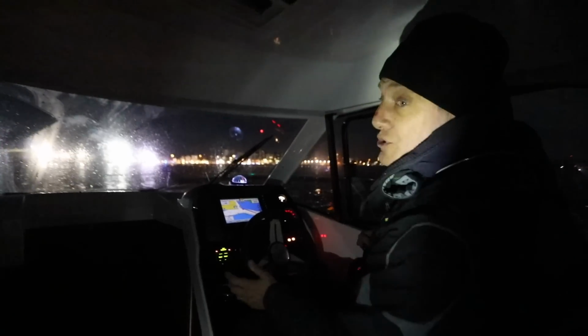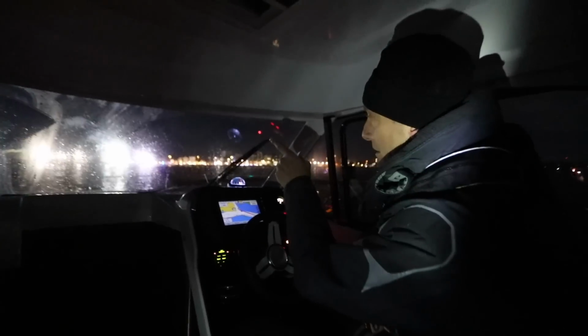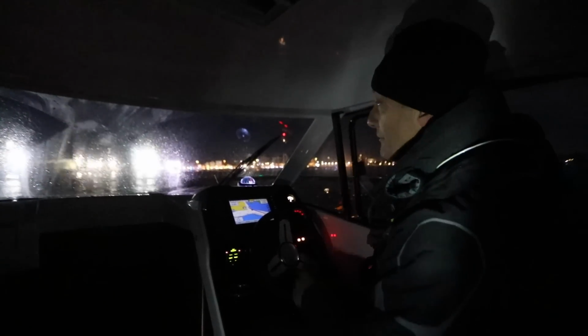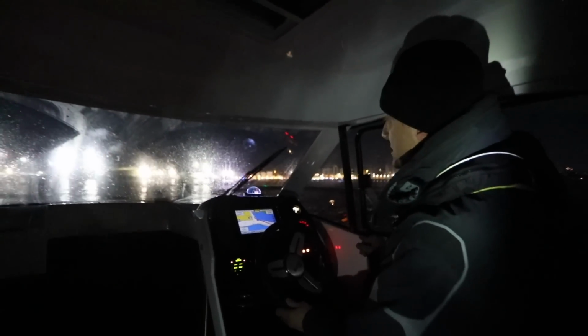So I've just brought us to a gentle halt. We're right by Stakes South Cardinal. That's sitting just off my bow. And that's where we can conclude, because it's a little bit of over there and into the marina. I think we'll be going for a small warm cup of tea.